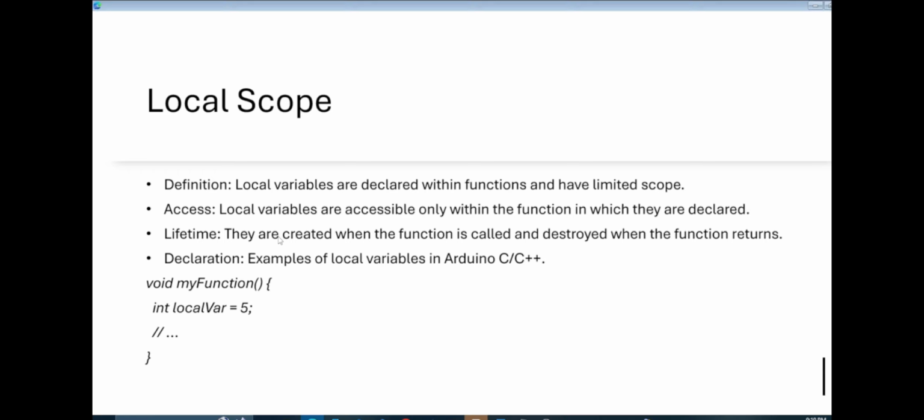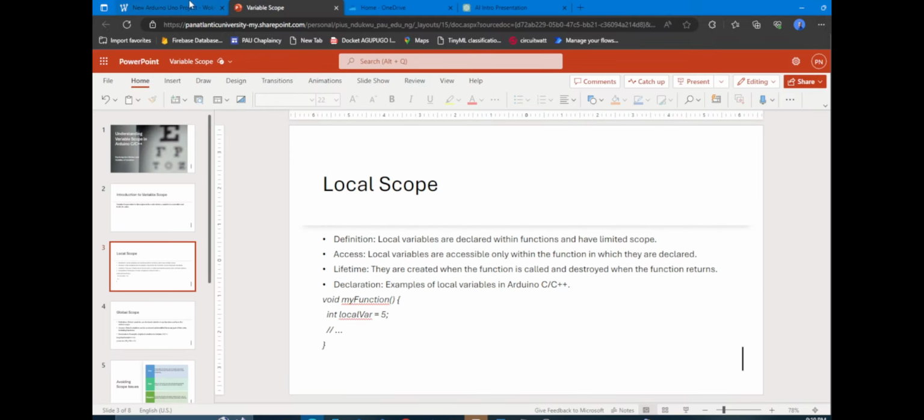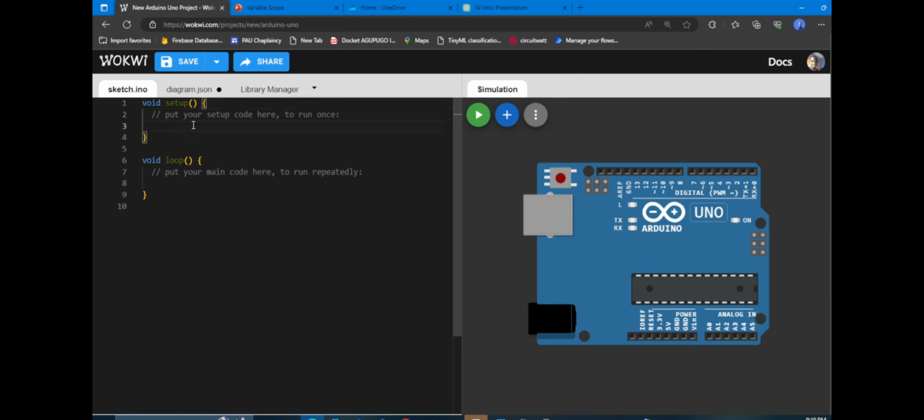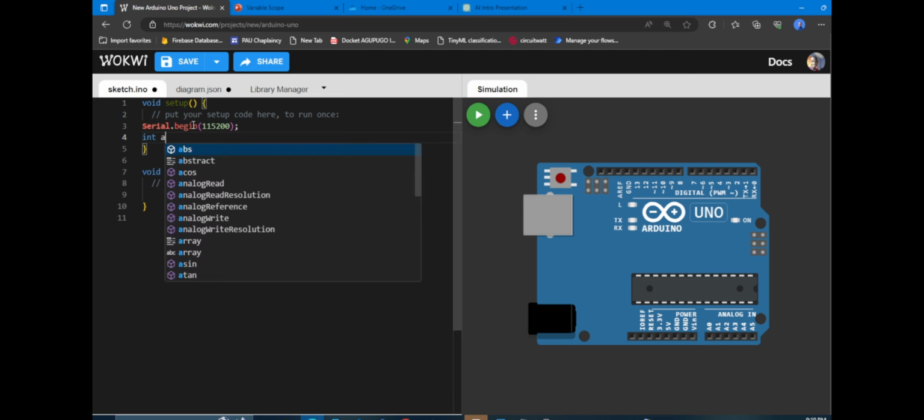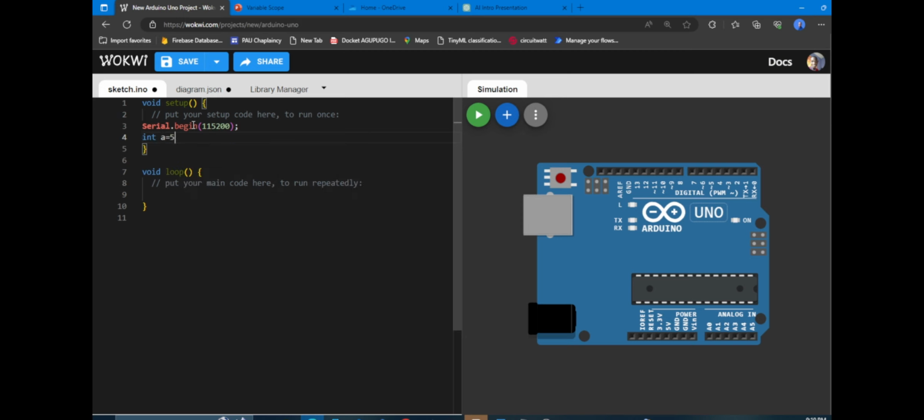So let's do a quick example on our simulator. Let's create a variable first. Let's begin the serial monitor first. If I create a variable int a equals 5, I do Serial.println.